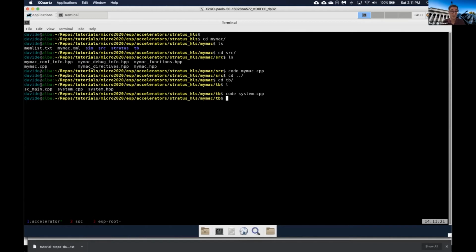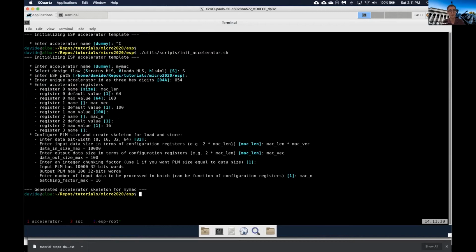Now, these changes that I've just made on the test bench, the exact same ones, have to be done as well for software. So let me move just 1 second back to the root of ESP and show you where the software for the Mac has been generated. So we're going to go to soft. You can choose either a Leon 3 or a Yan. Let's say we go on the Leon 3 folder for now, drivers, and then you'll find the My Mac folder.